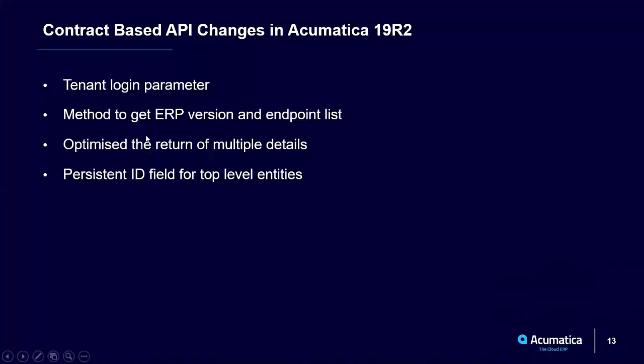Okay, next change. As I mentioned a bit earlier during the optimization issue, previously, if you were to retrieve a list of records, it was only allowed to retrieve a single detail type entity. So a single grid type of information. Now, as of 2019 R2, it is possible to retrieve more than one. So as many as you want, as long as there are no BQL delegates involved in each of them.